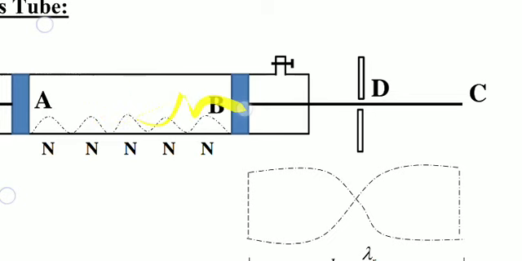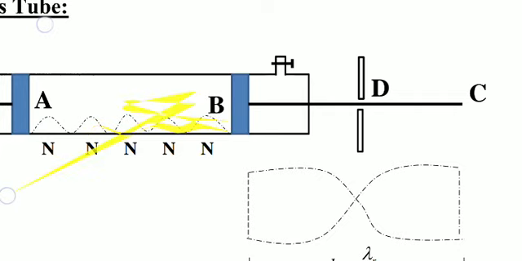So wherever there is a formation of antinodes, the lycopodium powder will start from there, and wherever there is a formation of node, the lycopodium powder will have the peak over there, or will have the heap over there. Okay, so distribution of lycopodium powder will be like this. So the position of the heaps will be the position of nodes of the sound wave inside this air medium or inside this glass medium.